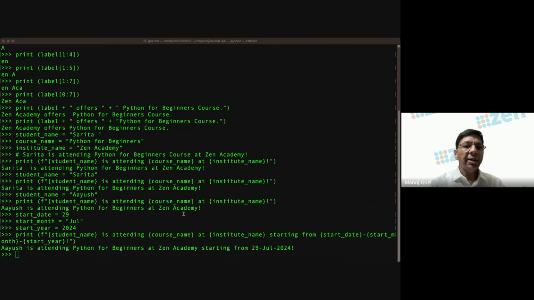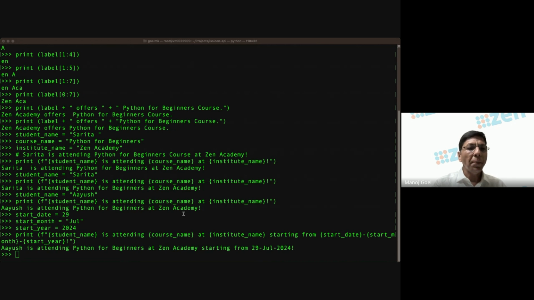What I did is this F string is stored into message. And if I just say print message, it gives: Ayush is attending Python for beginners at Zen Academy starting from so and so. So right now, this is the message that I wrote.